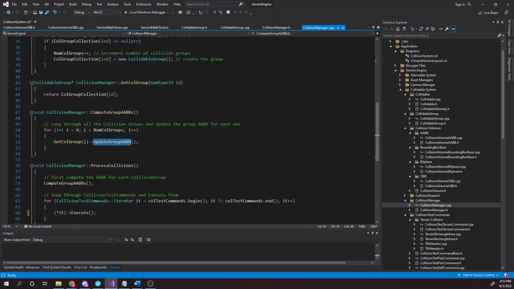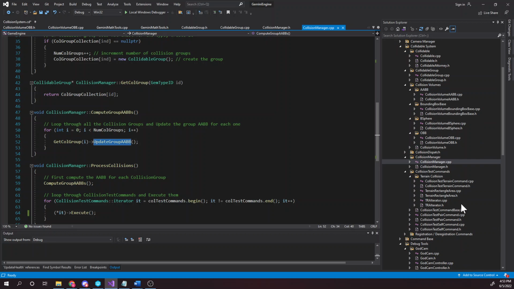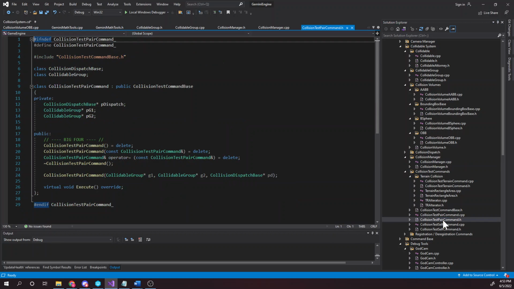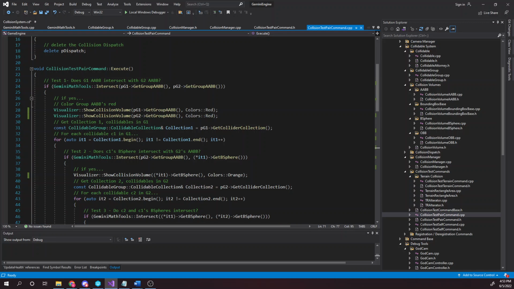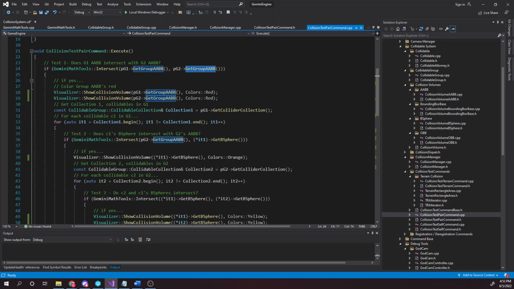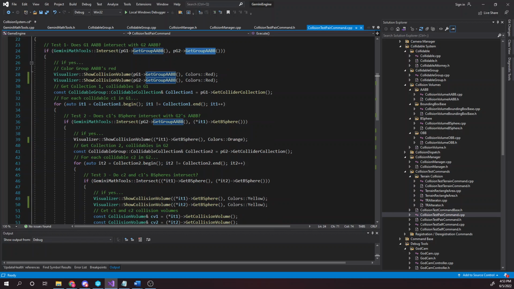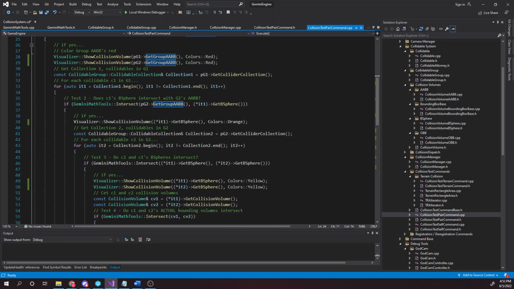Then for collision testing, the group AABB is used in the tiered collision testing. Starting with the pair command, when you execute a pair command, you first test if the group AABBs intersect. Then for each object in the collidable group, you test if the B-sphere intersects with the group 2 AABB.